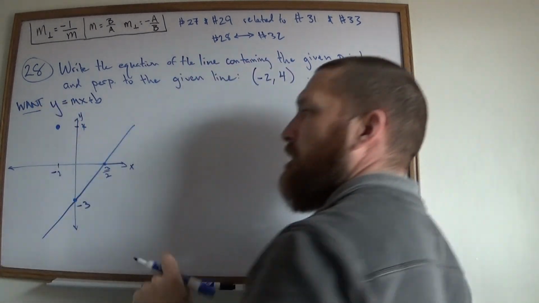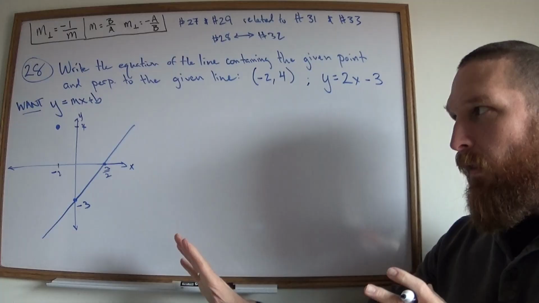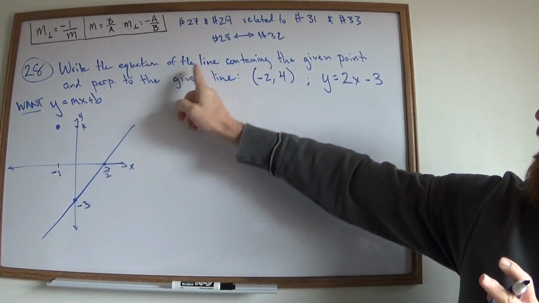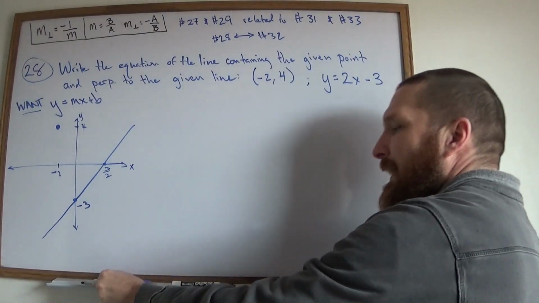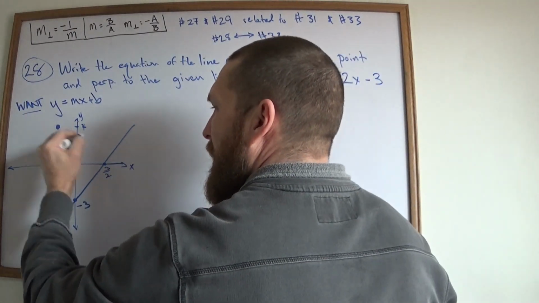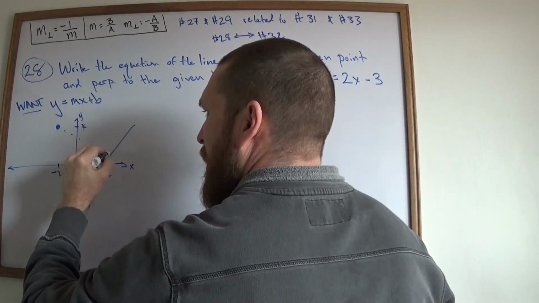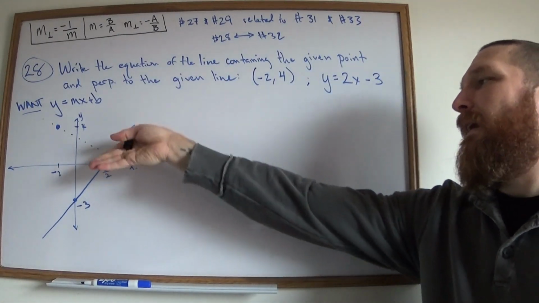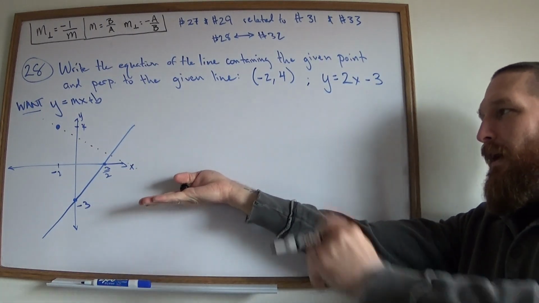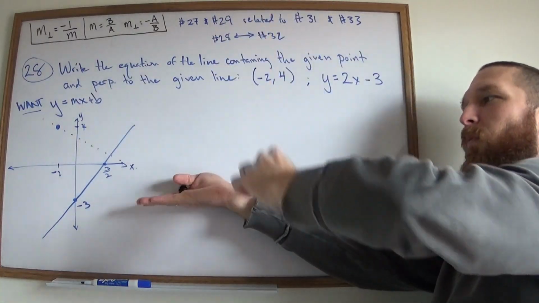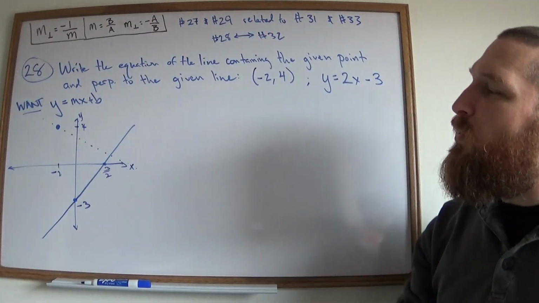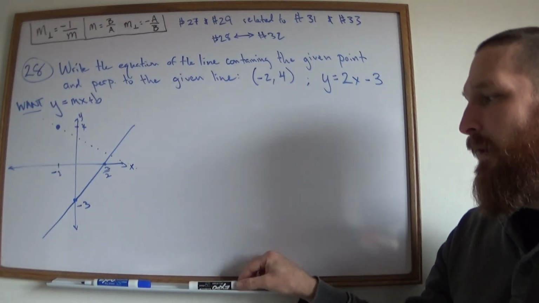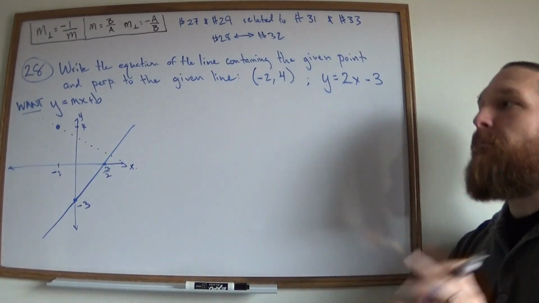Now, one thing to notice is I'm not drawing this stuff to scale, and so I'm going to use what I end up getting here for my perpendicular line, my y equals mx plus b. I know, like in my head, that it needs to come in at a right angle to this. That's what I'm looking for. And the thing is, the way I've drawn this slope might be way off. And like if I drew it way down like this, then a perpendicular slope might not look right with that. But I can still use this to kind of inform, to just double check myself there at the end. So it's a good idea to just have this stuff out there. Because if it's radically different, then that'll be bad.